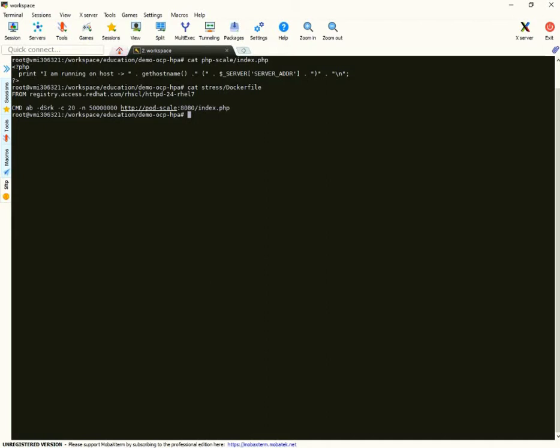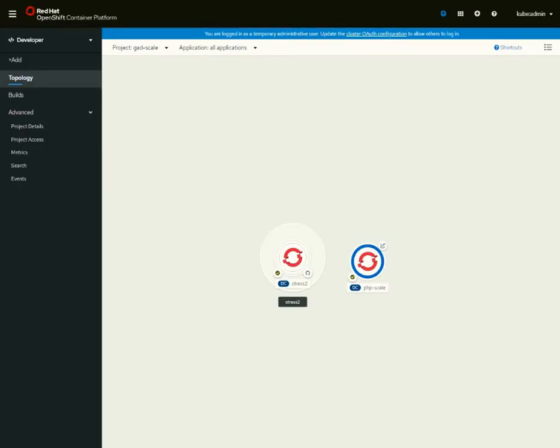We are simulating a real-world example of a deployed application and another application requesting it.